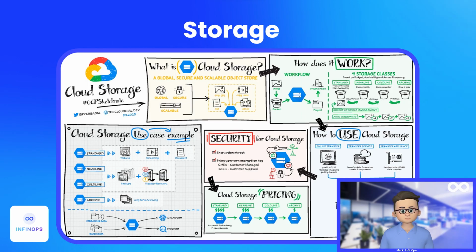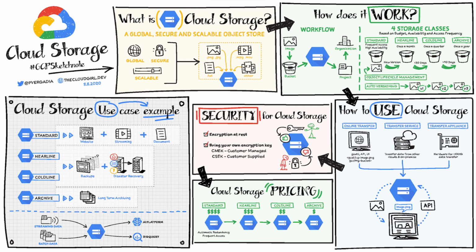In Google Cloud, there are several key services that you can use for storing and managing your data. Let's start with Cloud Storage, which can be compared to Amazon S3. It's a powerful and versatile solution for data storage, offering you the ability to create buckets. A unique feature of Cloud Storage is that you can choose a region for each bucket, which is important for compliance requirements and performance optimization. Once a bucket is created, it has a fixed region and it cannot be changed, so choosing the region is an important decision.